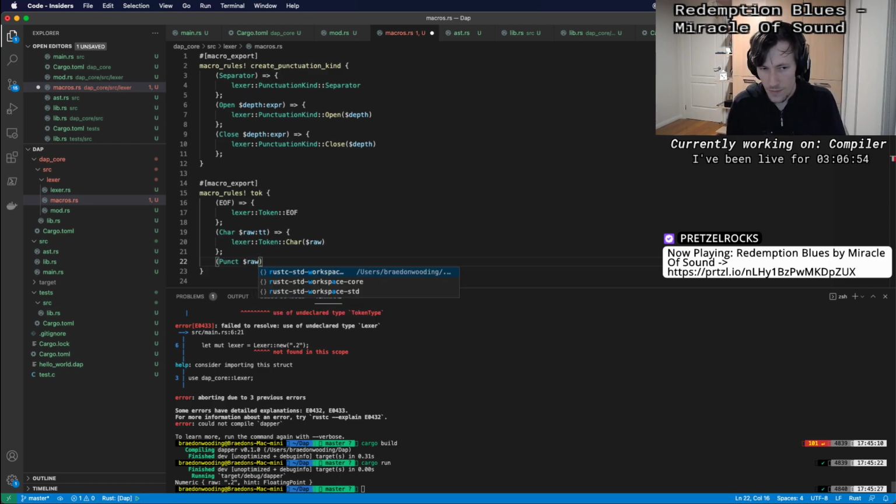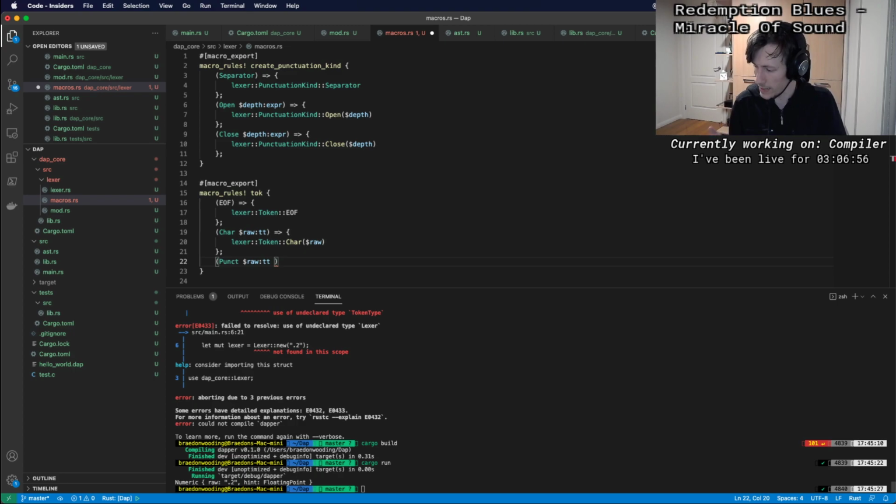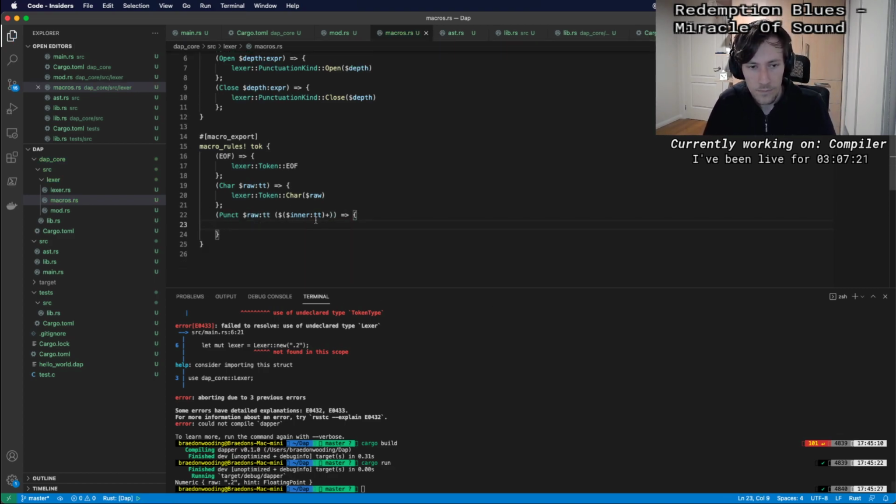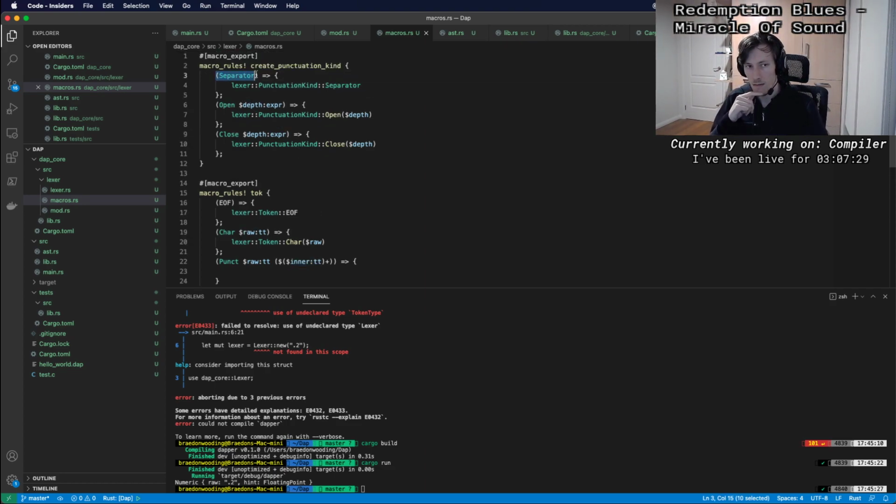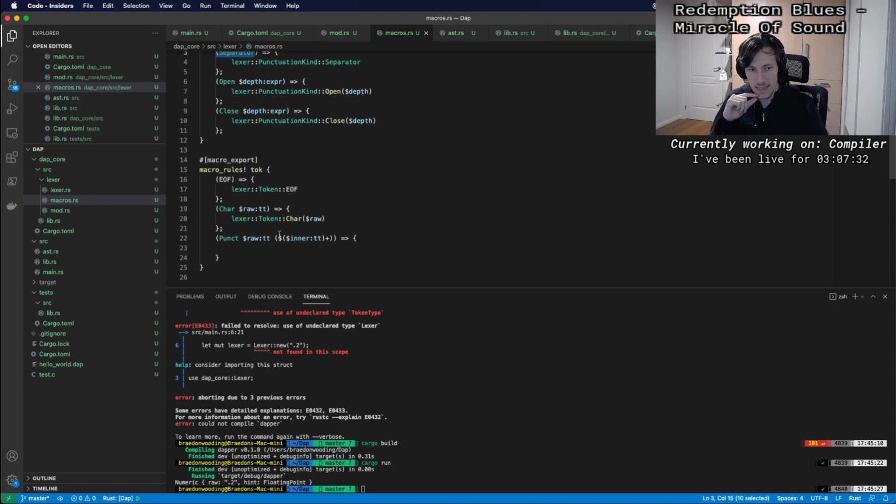I'm pretty sure. So the first step is obviously going to be the punctuation like character, which is like less than, greater than. And then I think what you have to do, we want to make it repeat. And then you want to make it have a bunch of inner tokens, which have to be TT. And then you don't really care about the repetition. Yeah, that's it. So the idea of this is you're saying, okay, this plus means you need at least one token. So you need at least one thing inside of it, but we don't care. Keep in mind that we're not doing expressions here because we're basically just going to grab everything for the separator, right? And the thing is that it has to be surrounded by braces.